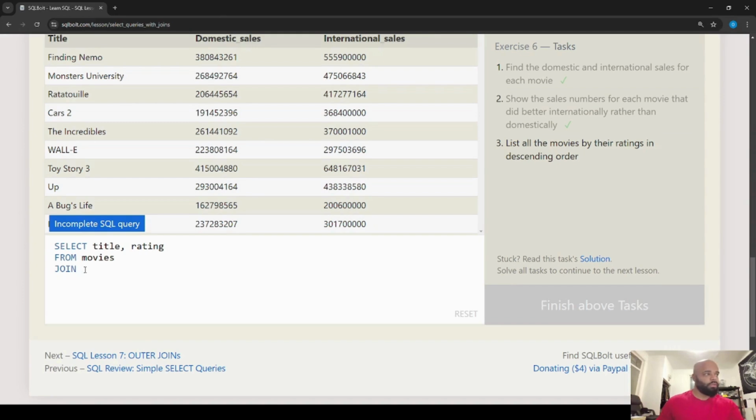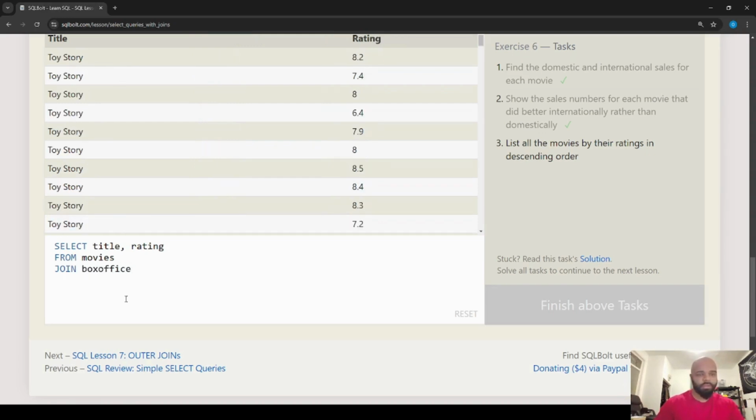Okay. Join box office on movies dot ID equals the box office. And what are we going to correlate that with? That's right. You got it. Movie ID. So let's go ahead, insert that box office dot movie ID. Okay.